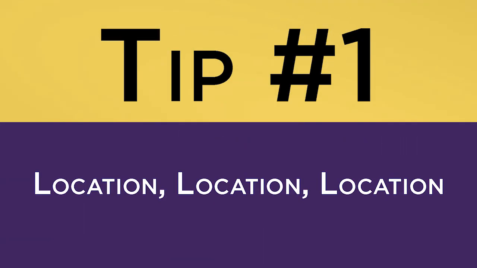Tip number 1, location, location, location. All right, so let's talk about tip number 1, where you are promoting on social media. This might seem obvious, but you'd be surprised at how many new coaches miss this. That's because you need to be promoting where your ideal clients like to hang out, not where you like to hang out online. For example, if you're a career coach, you need to be on LinkedIn.